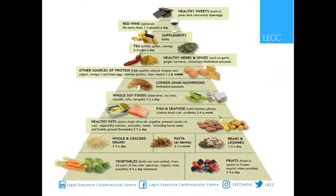So we've talked a lot about what you should not do, or a few things that you should not do. So let's talk about the things that you can do to help your sodium content. I'll mention just a few of the nutrients that you can have. The pyramid is just to show you, from the bottom up, the abundant things that you can have, and it narrows down to the least abundant thing that you can have.